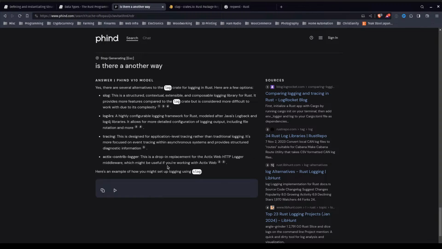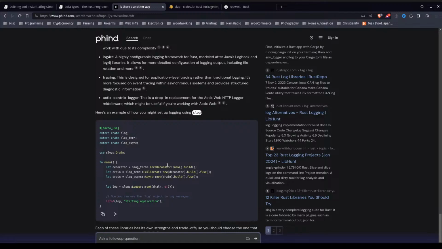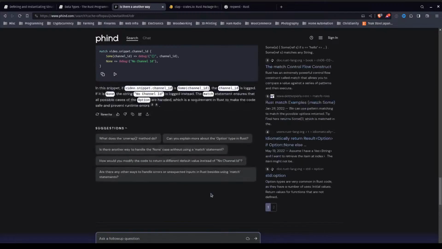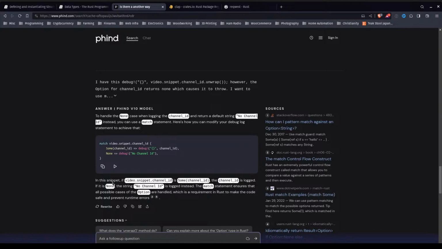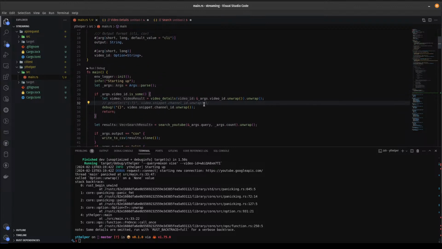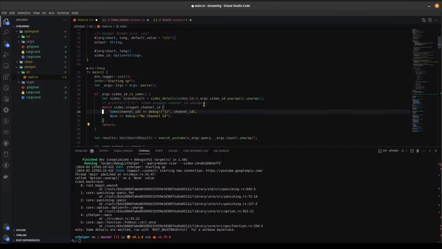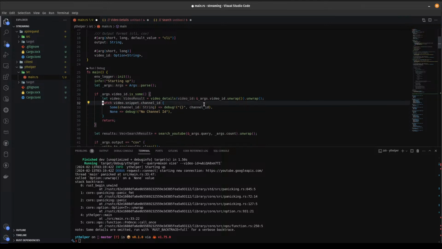Slog. It's a structured context. Nope. I am not going to go through that because I don't want to overwhelm myself. All right, here we go. So now let's do this. I don't necessarily like this idea because if I was trying to do this for every single field, it would get very tedious, especially all the debugs.